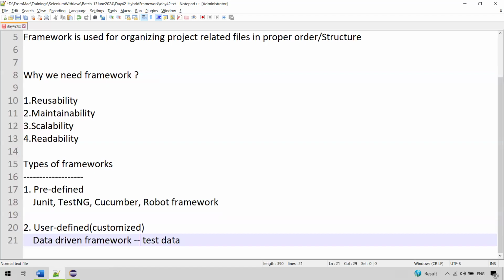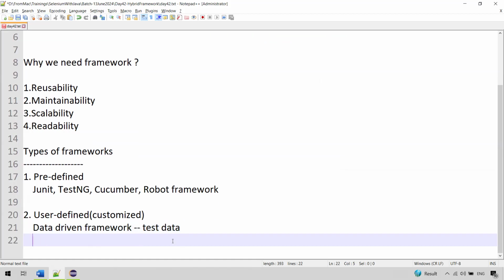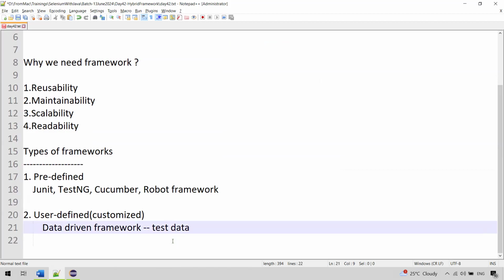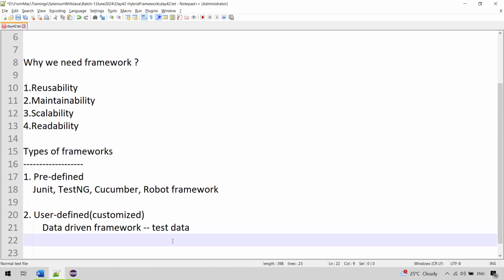So we separate the test data from the code and put it in an external file like an Excel file or XML file, and we read the data using third-party libraries like Apache POI, and then we pass that data to our test cases, right? This is what we have seen already, and this is what we call a data-driven framework. We write the framework for it. It's not existing, but we do write classes and methods for this to happen, to read the data and pass it on to our test cases or test methods, right? So this is what we call a user-defined framework, and one example is the data-driven framework.